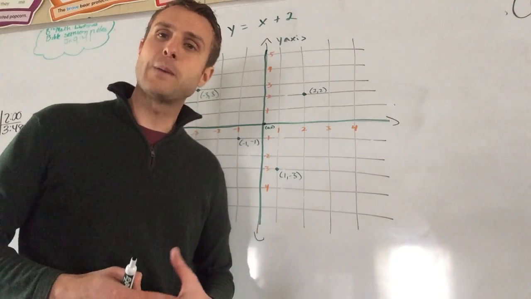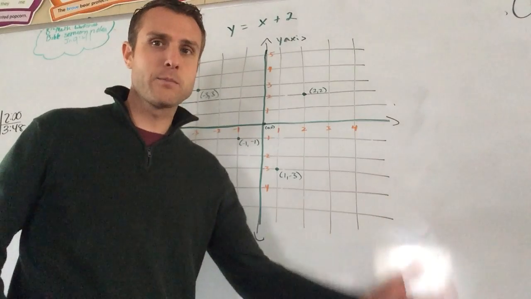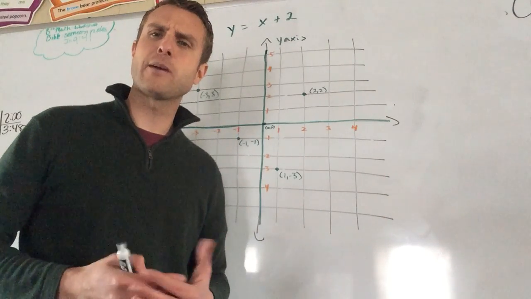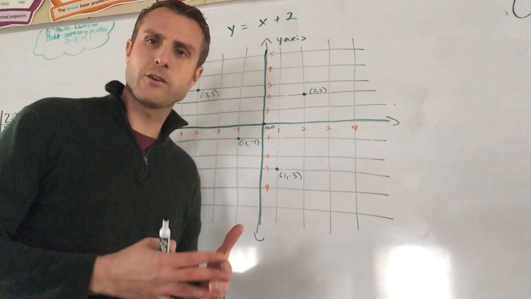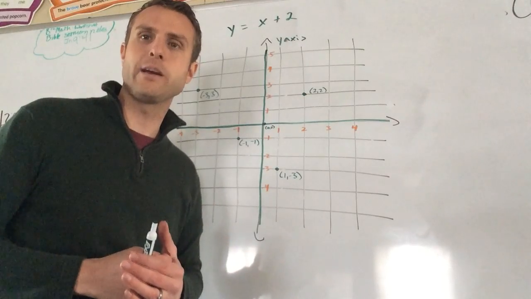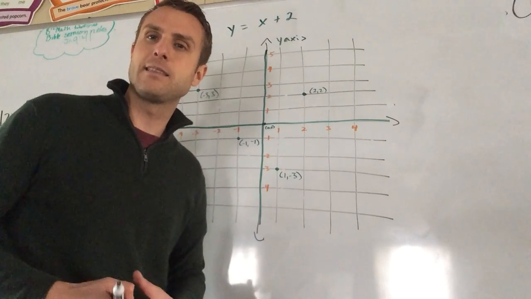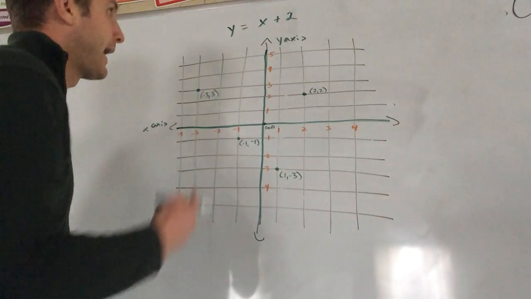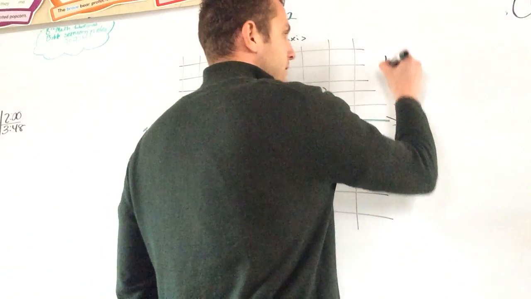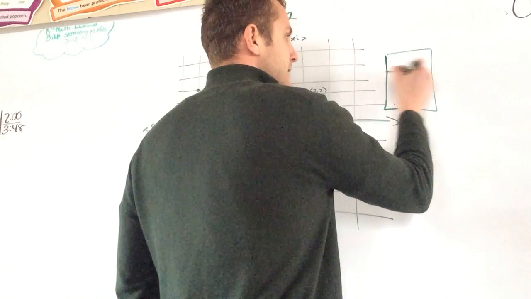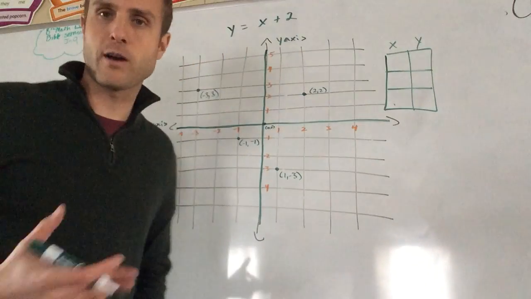The first way is by simply making what we call a table of ordered pairs. You might remember from my last video, we talked about how to figure out if an ordered pair is a solution. We're going to find several different ordered pairs that are solutions to this equation. We're going to graph them on my coordinate plane, and then we're going to connect the dots to make a line. So I have y equals x plus 2. So I'm going to make a box, and I'm going to choose 3 numbers for x.